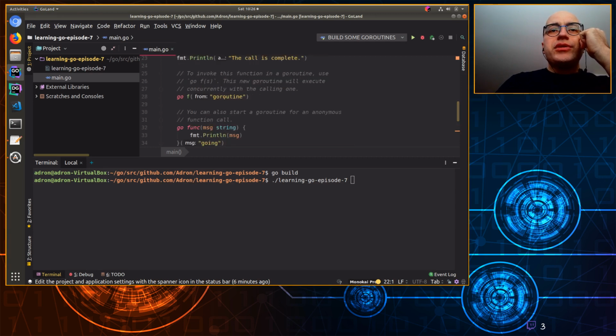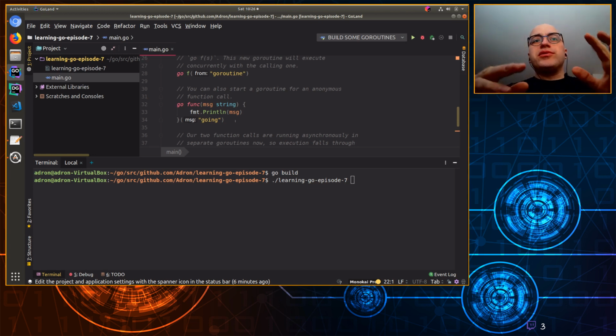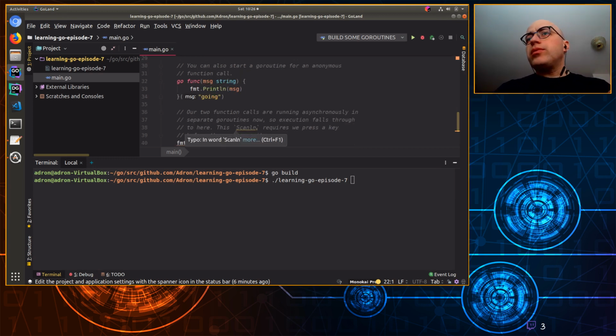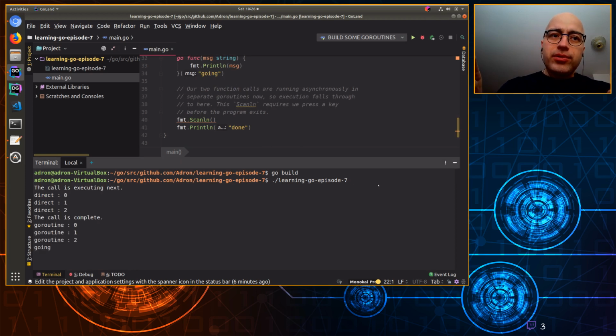So we'll see the go routine executing, and we'll see the anonymous function call executing, both asynchronously, and printing out in an order that we don't particularly know just yet. So let's execute that. There we go.